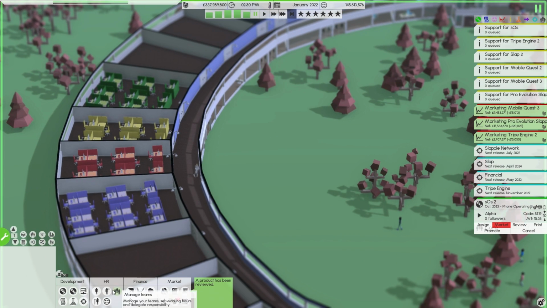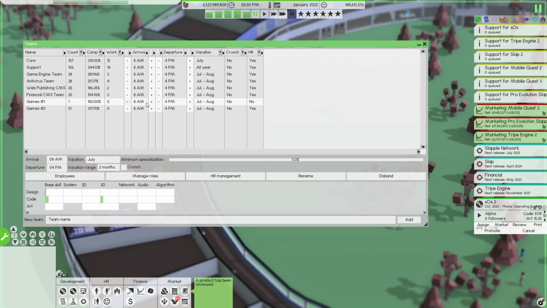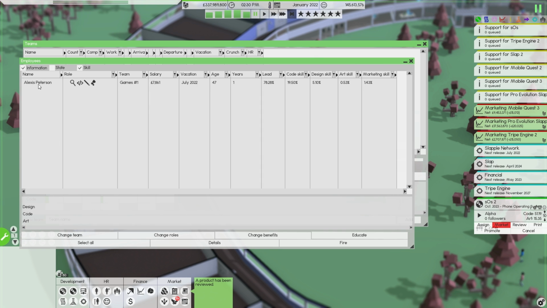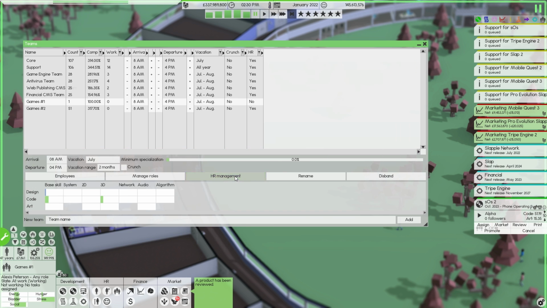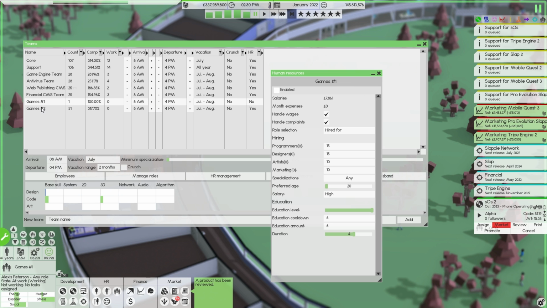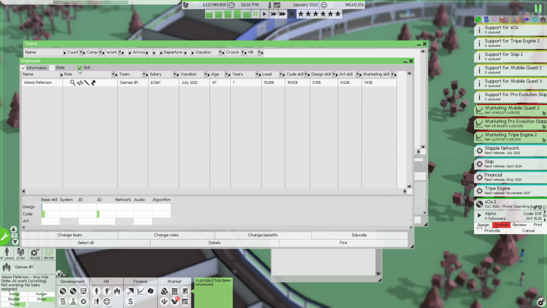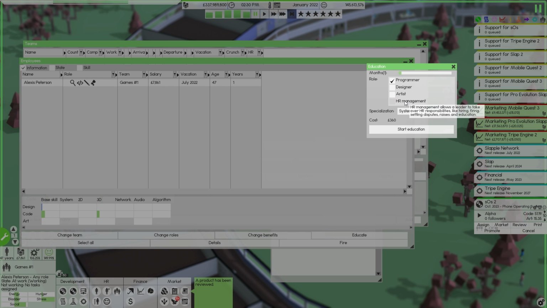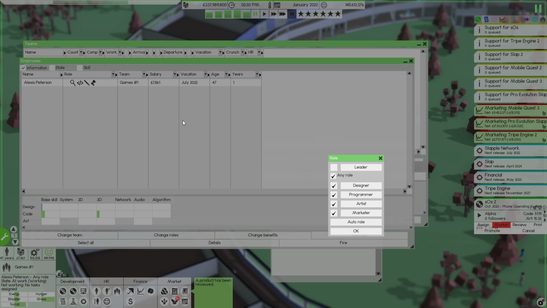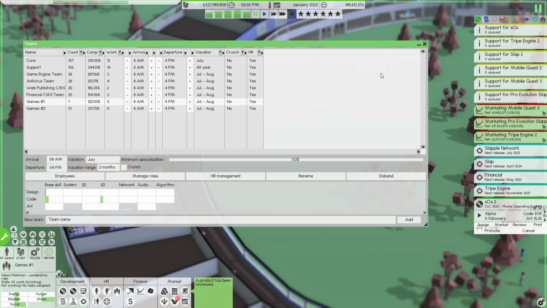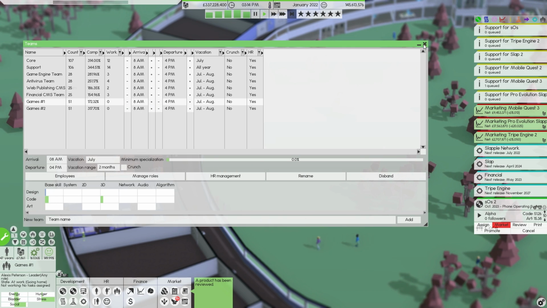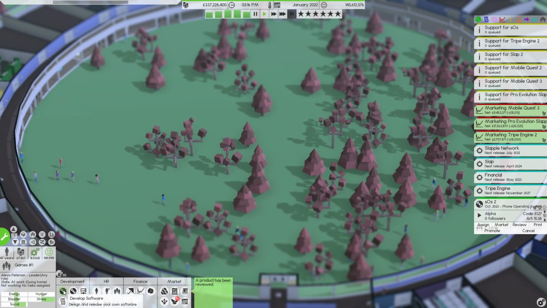Also, managed teams, games 1, still only has 1 there. What is up with you? So, you're at work. Does that mean we can turn on HR? What do you mean? Why can't I turn on HR then? You have... Oh, you're not the leader. That's why. Right. Okay. Leader. Boom. HR management is now on. So that team should have 51 people, which means we can go into automatic development here.